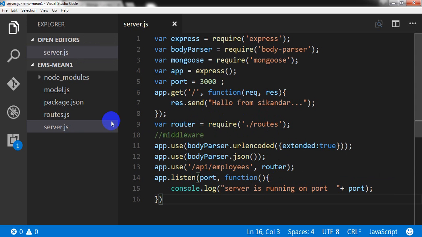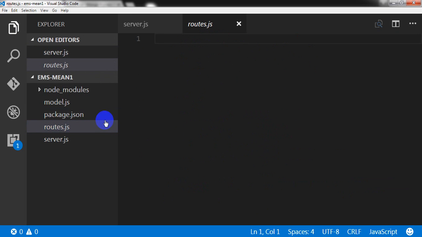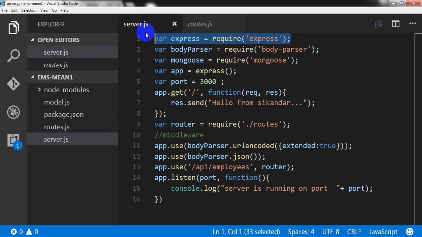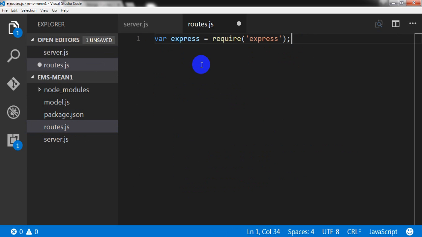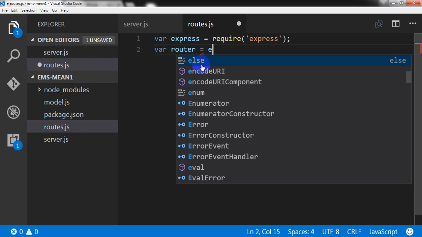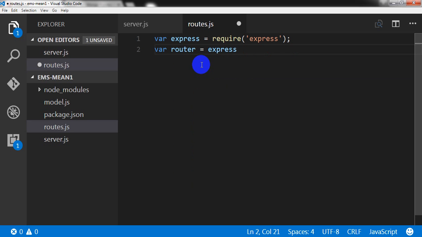Okay, now let us go to the routes file and we'll have to copy this line and paste it here, and then var router is equal to express.Router, and we can write the route now.